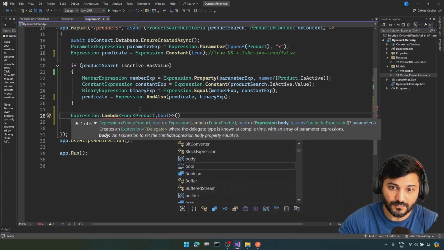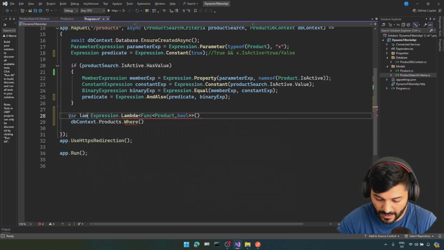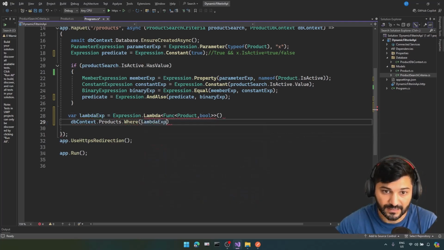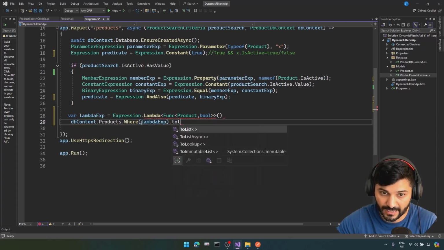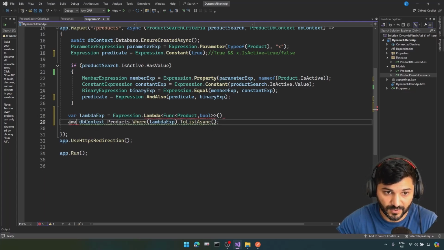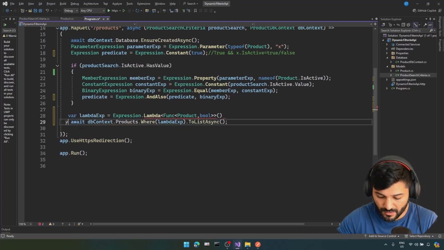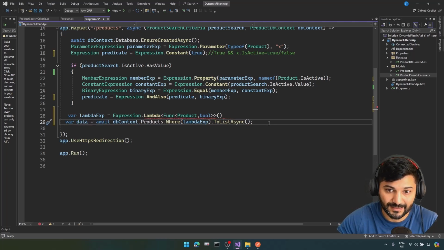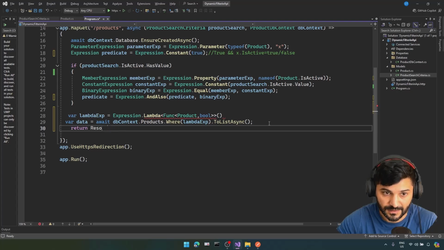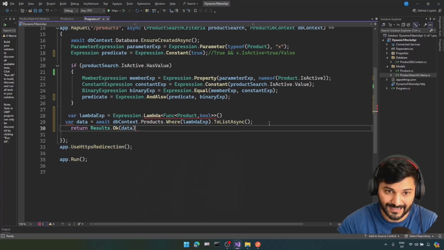Okay, so you see we have the lambda right now, var lambda expression, and let's provide our lambda expression as an argument to Where and ToListAsync, awaitable. var data, and let's return results dot Ok and data as an argument.